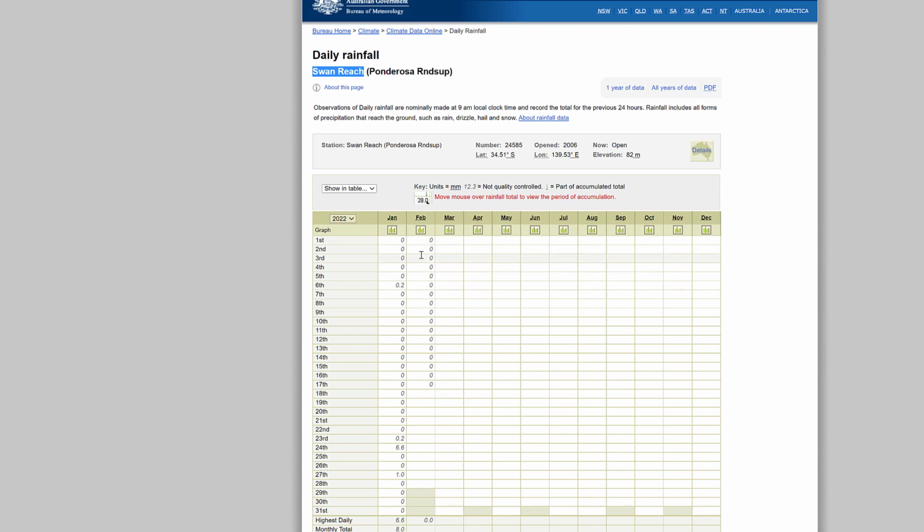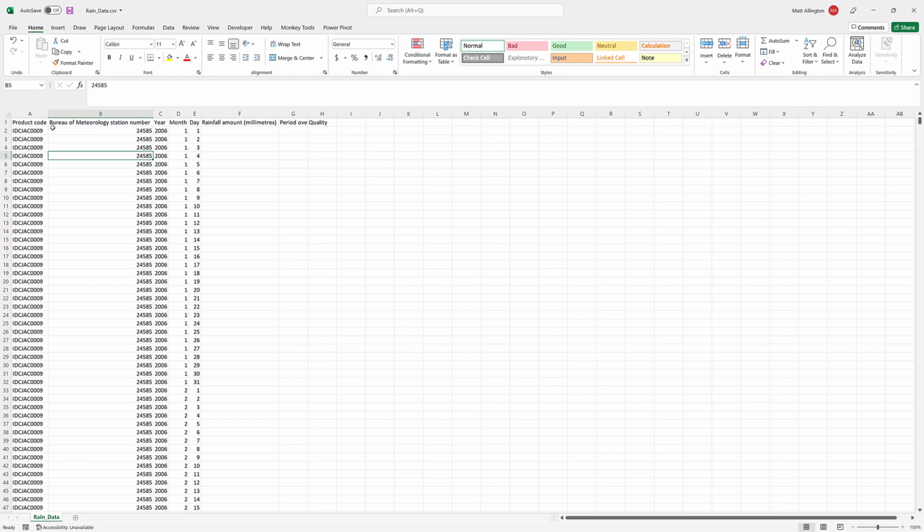But I'm definitely going to need this, and I've been able to come here and download a CSV file that contains literally the daily rainfall that's relevant to the property that we're looking at developing. And so if I show you that data now, I'll just jump over to Excel. Okay, so here's the CSV file that I've downloaded.